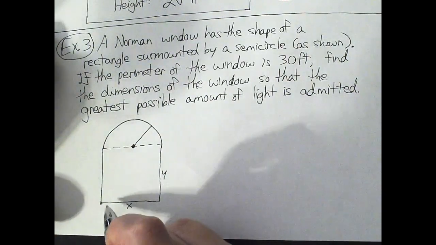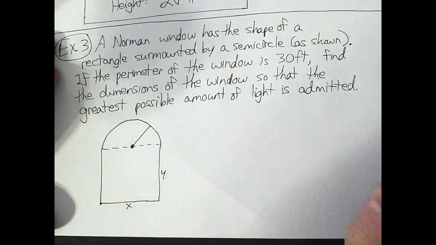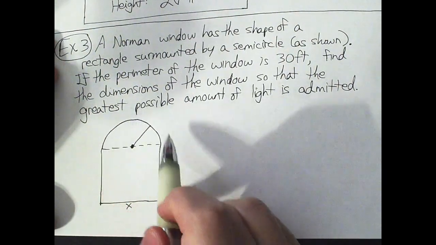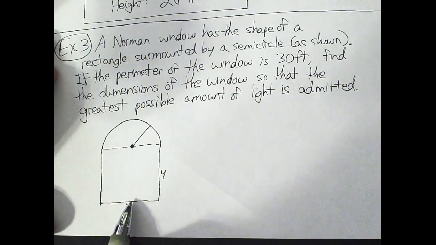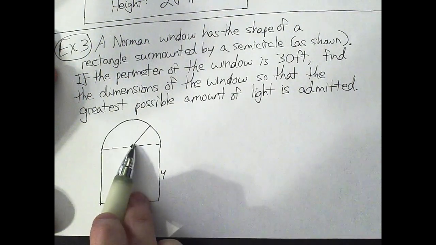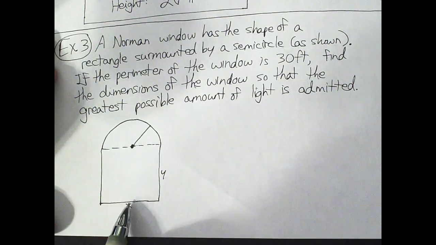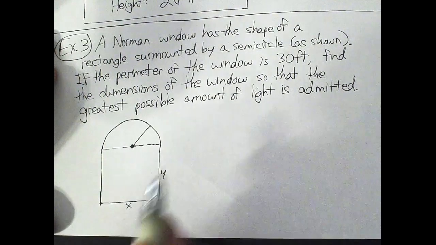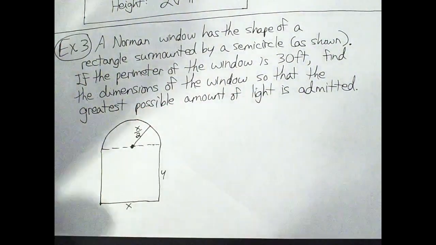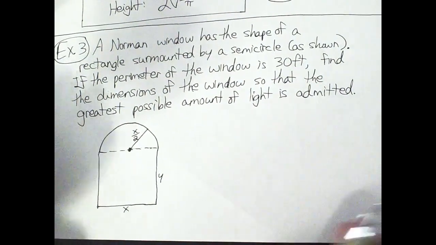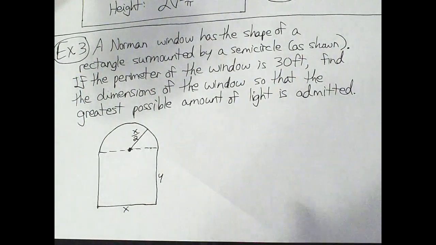So real quick, before we do the full problem, can you figure out what the radius of this semicircle is? Like, what's the length of this little line segment? Well, it would be the same as this, which would be half of this, right? Half of this. So it's going to be x over 2. But I'm giving you that. All right, so this is the problem. I'd like you to pause the video, spend a few minutes, and see if you can answer this.